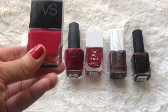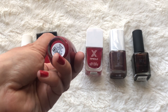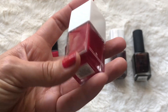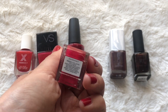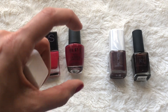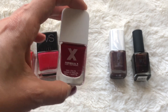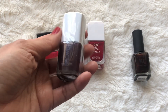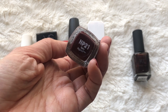This is from Victoria's Secret — my goodness, this has got to be like 15 years old. This is in the color Lustworthy. Then this one from OPI in the color Malaga Wine — I don't know if I've used that one before. Then this one from Sephora Formula X in the color Fahrenheit — I have used a deluxe size mini of this before, maybe even two. I went crazy when Sephora Formula X had little kits that came with minis. Then this one from Flower Beauty — a very dark burgundy shade in the color Berry Begonia. This is shrink-wrapped; I don't remember how I got it, but it's a very dark, dark burgundy.